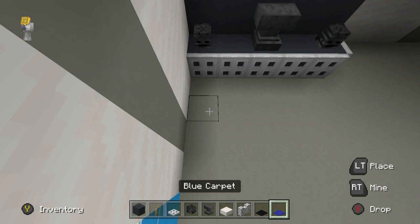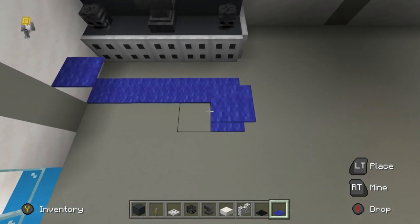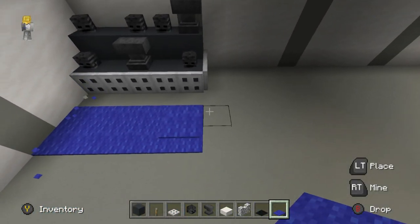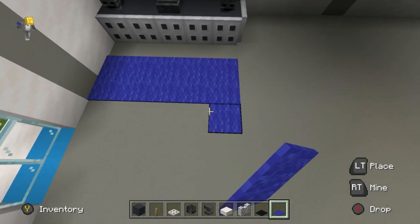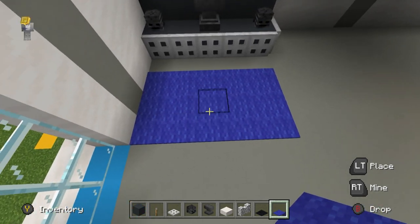I like the idea of leaving a gap of one in between this and having a little mat so you can perform some different movements, just like this. Maybe even a row of three actually, I think might even be fine.